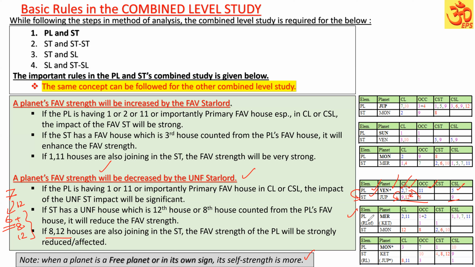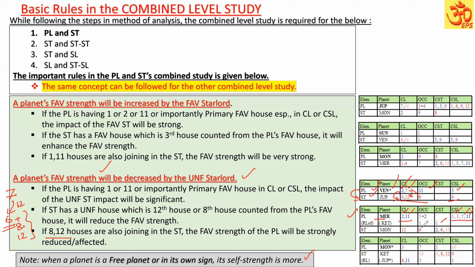Next example I will explain with Mercury, and the nakshatra lord is Moon. Mercury planet is favorable 2, 11, 1, and 1, 3, 7, 11 cuspal sublord. Very good grouping for the marriage prospects. It is having the second lord, 11th lord, and occupying 1 and 2. The favorable planet itself is the 11th lord and second lord, occupying 1 and 2. Very good grouping, and also 1, 3, 7, 11 cuspal sublord. Very good houses. The sublord planet is Ketu, 1 and 1.